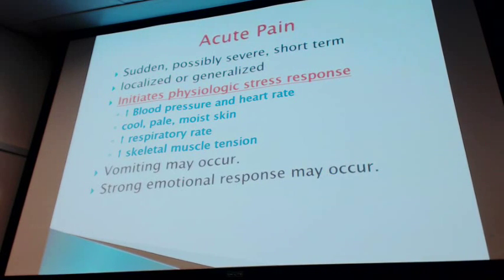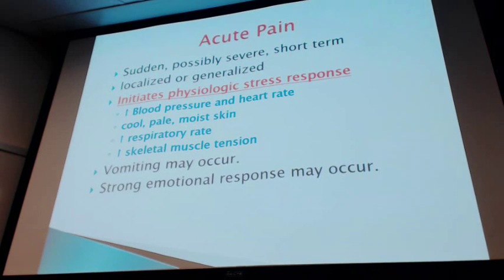In some cultures, it is disrespectful to the healthcare professionals to show pain, and they will not, because they should not burden you with their pain. So you cannot tell by looking. Sometimes we can tell by vital signs if a patient is in pain. Vital signs may change. Blood pressure goes up because blood vessels constrict. Heart rate goes up. Respiratory rate goes up. They guard. A person with peritonitis is going to guard: don't touch my belly.